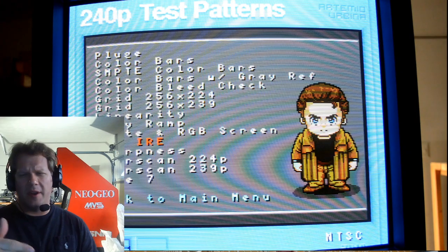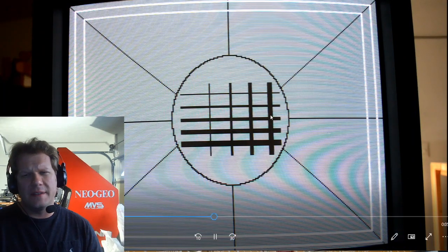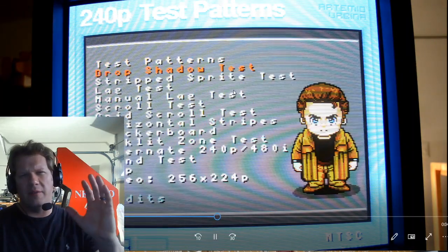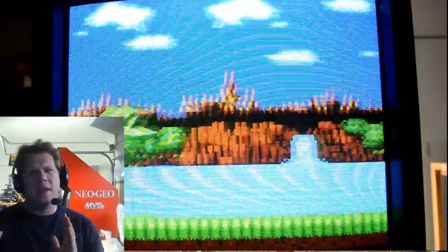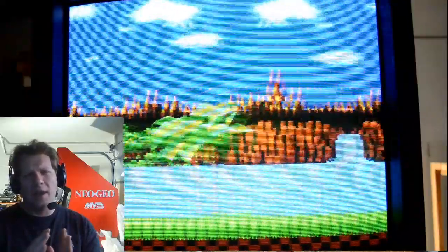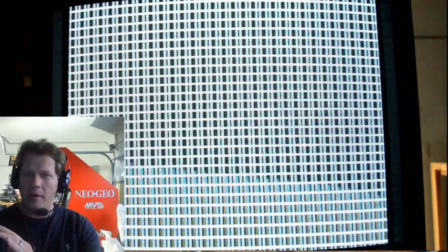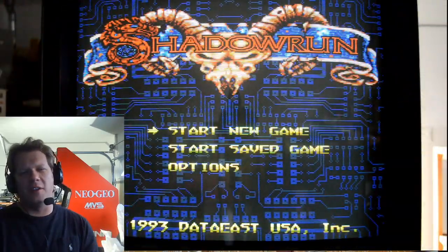I'm going to go through a couple more of the 240p test suite patterns here. I'm using this through RGB and my Super Nintendo. What I'm checking for here is red, green, blue, white screen, and black screen tests — that shows me if there are any purity issues within the magnetism. There's also a quick sharpness test to see how sharp the tube is. One of the last things I always run through is a scroll test, because there are things you're just not going to see unless your picture is really in motion. You can change the speed from slow to fast, and there's a grid scroll test which shows a lit pattern moving across the screen to evaluate linearity.